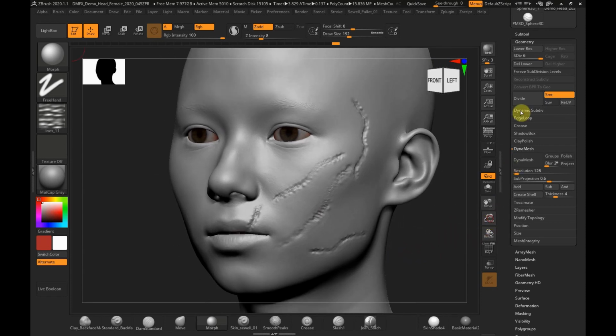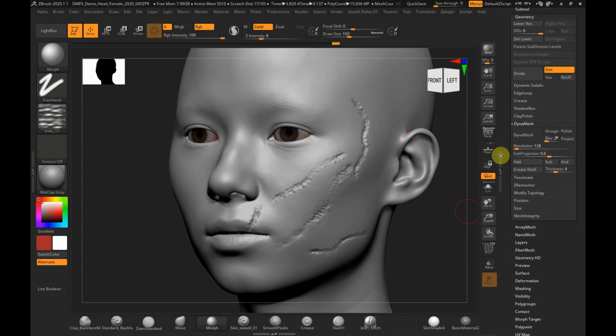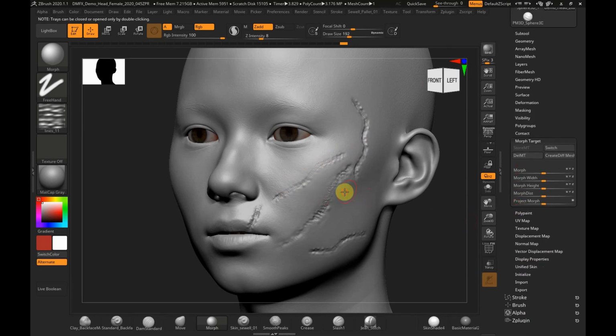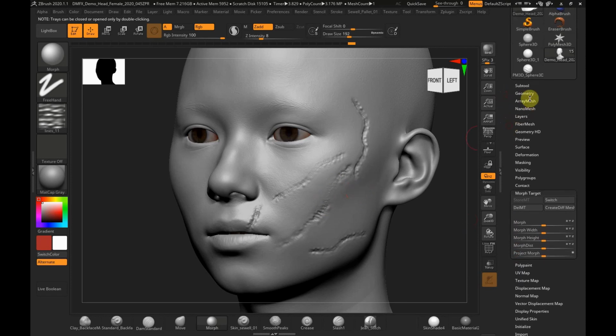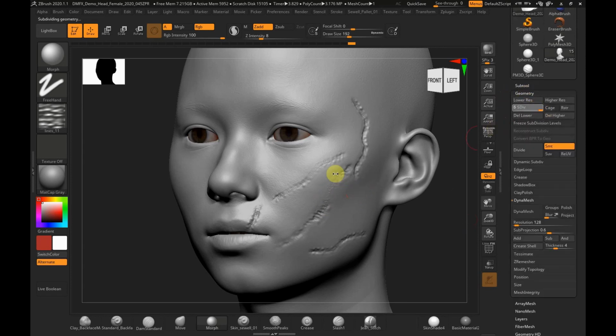By increasing the subdivision level, I think you've changed the vertex order, and the morph target is no longer associated with that layer. But if I jump down one subdivision level, because the morph target is associated with that layer on 5, it'll still work. So you can increase your modeling to add even extra detail onto a surface. But the thing to remember is that a morph target is associated with a subdivision level.